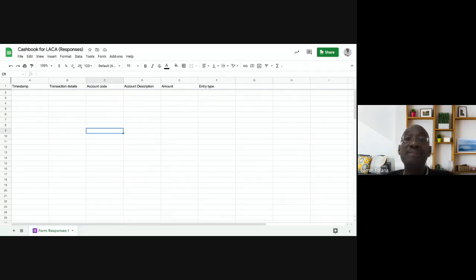You could use your pivot tables. You could use your pivot charts. You could use your SUMIF and your VLOOKUPs to do your data analysis. The sky is the limit. So once you're done with the design, it's just a question of cashiers or whoever are going to do the entry will do the entry. Everything will appear here, and then the report will pick it.